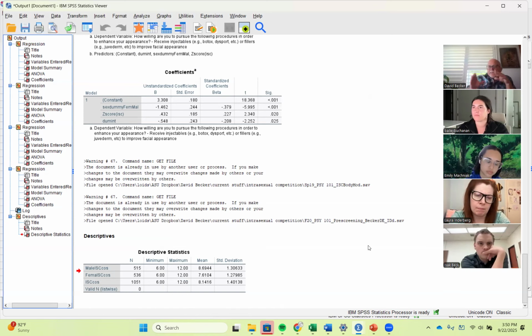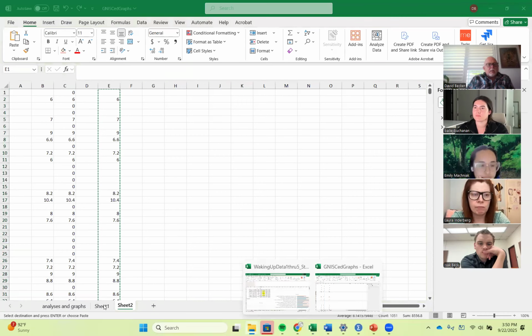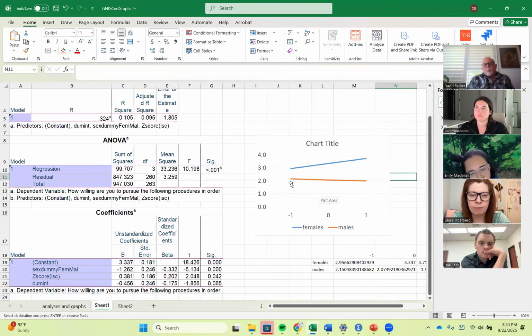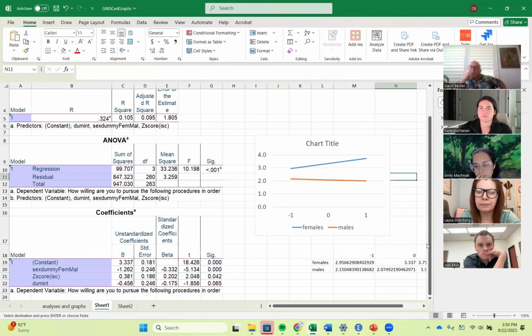So what does that mean? That means that when we look at this chart, we're assuming that this 0 and this -1 and this +1 are the same, but in fact, there's an offset where the men are over here and the women are over here. Now, it still shouldn't change too much in how we interpret this, but it's something to remember.